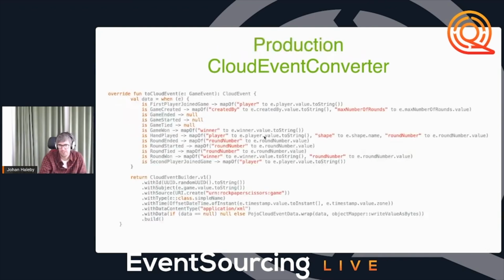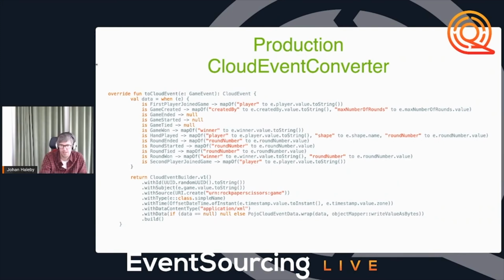So here is an example. What I do here in the to cloud events example is convert the data into a hash map, and then I construct the cloud event using the normal cloud event SDK and pass the data to the cloud event.